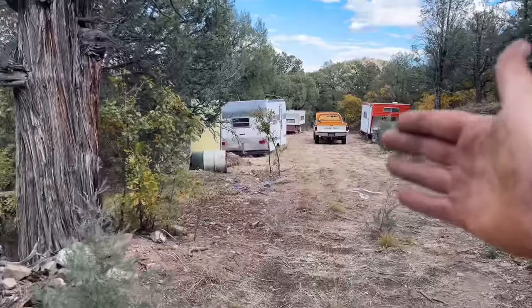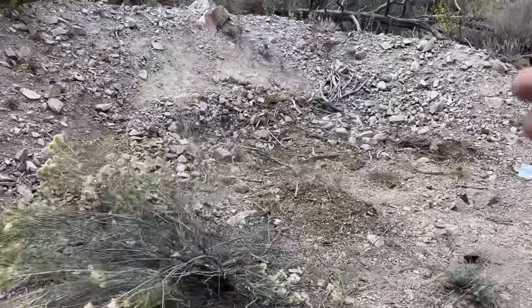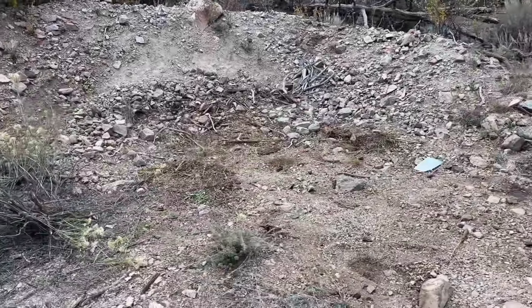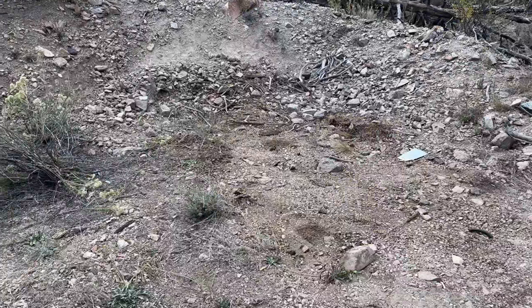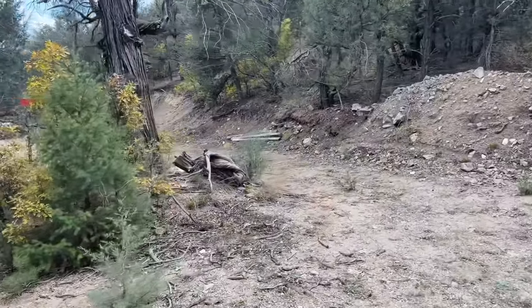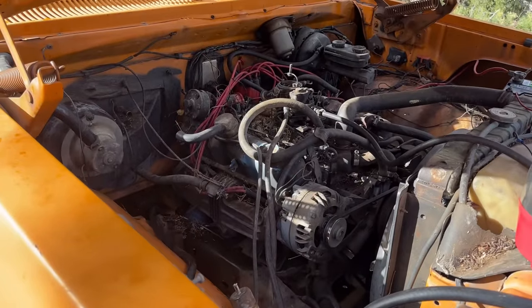For 22 years, it was sitting right here, up against this berm. This thing was parked during the dot-com bubble burst in '01. It lived through the Great Recession of '08 and '09. Sat here all through COVID. A lot of life has happened since '01. And there you go, some 26-year-old kid drove it out of its grave. And it's running better and better all the time. The more you run it, the better it's going to get.